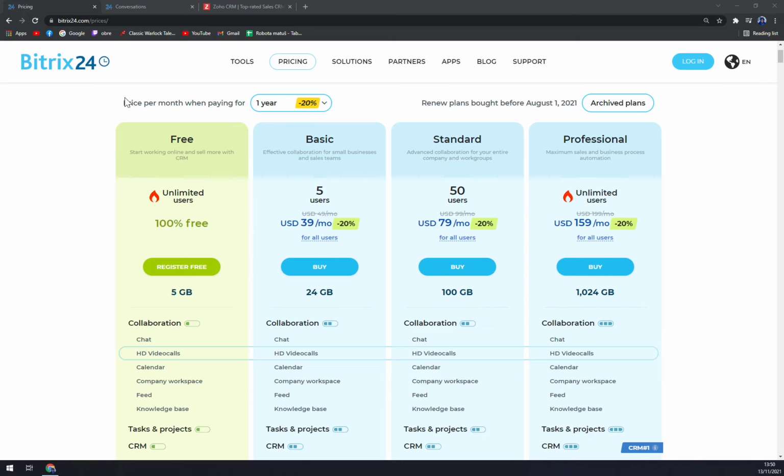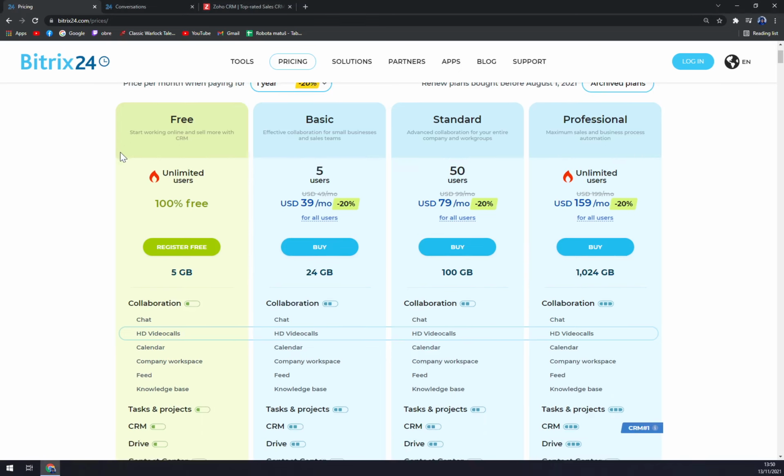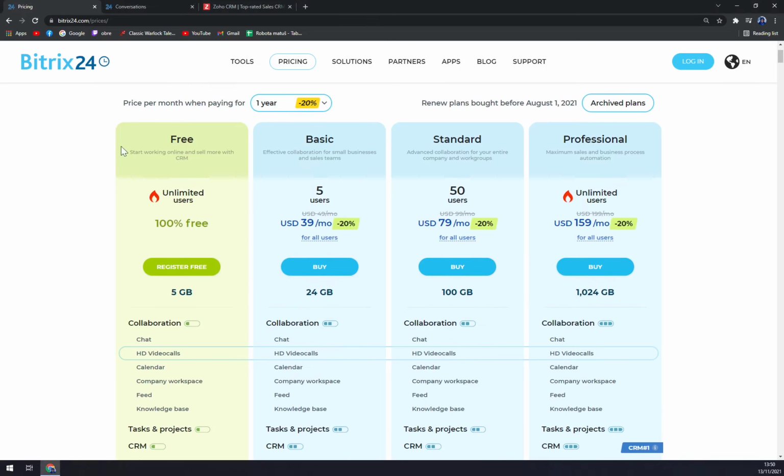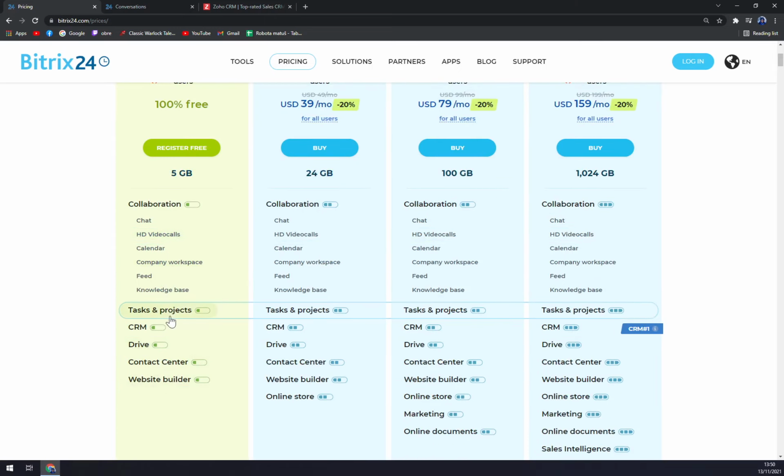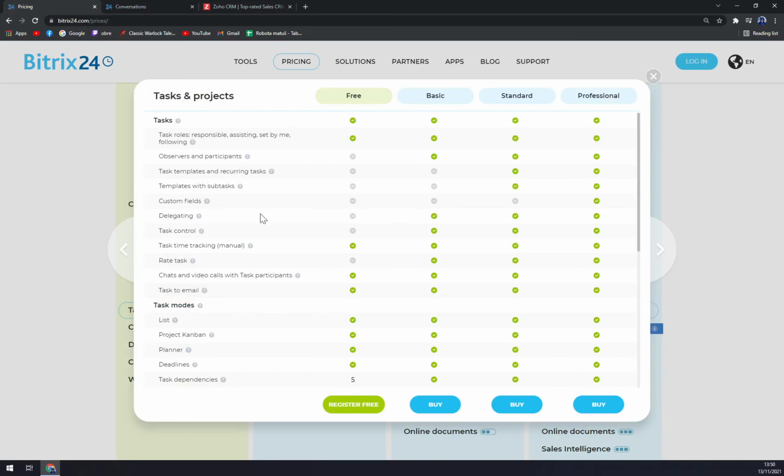But let's go to pricing. Bitrix is providing a free start for its users. So if you want to find out if Bitrix is the one, you can easily do so by using it free.